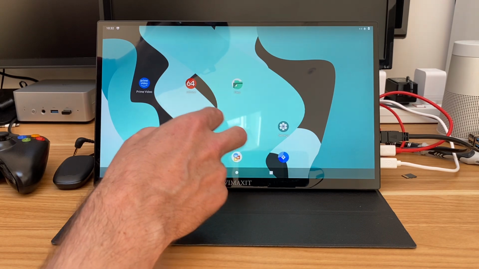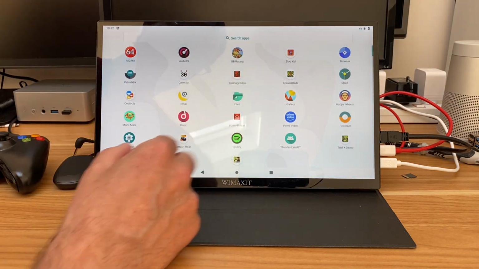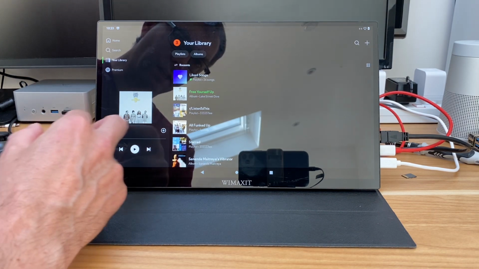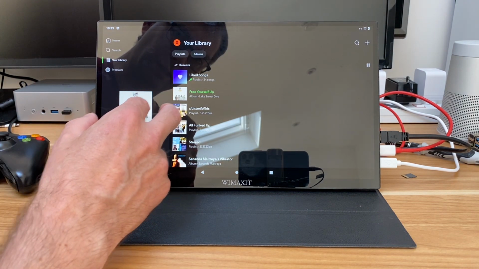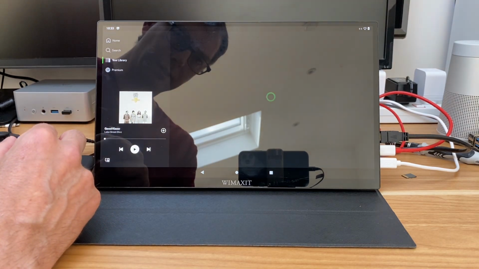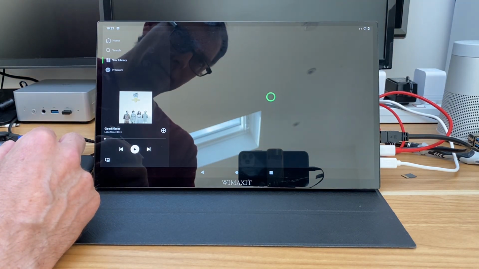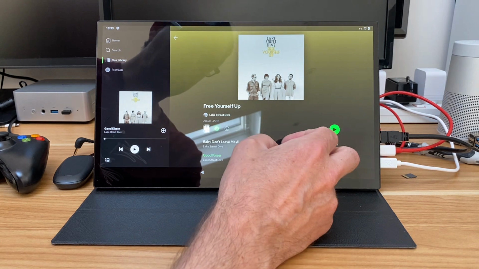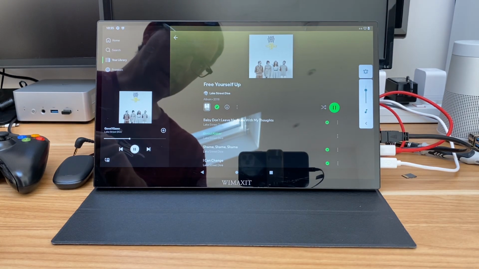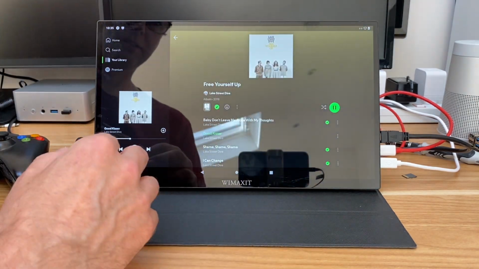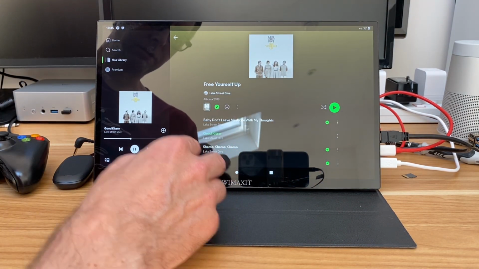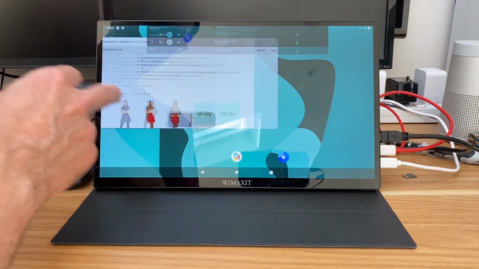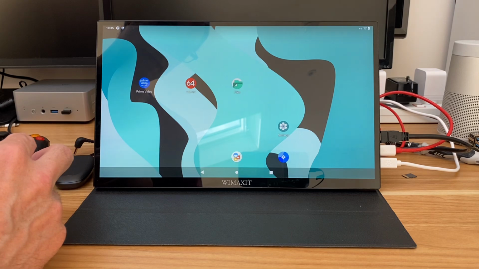And if we scroll up through to show all the apps, I've got Spotify on here. And if we try my library, it is a bit slow. But if we try, let's just play something. If I play it on the little tiny speaker of this monitor, if it shows up on this, let's see what happens. Here we go, here's sound. Yeah, so sound is working. Let's close that down, which is always nicer with touch because you can swipe it away. Oh, and I've got something else still launched here at the moment. So the web browser was running at the same time.